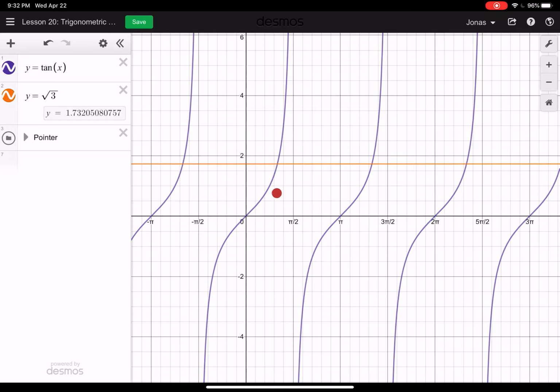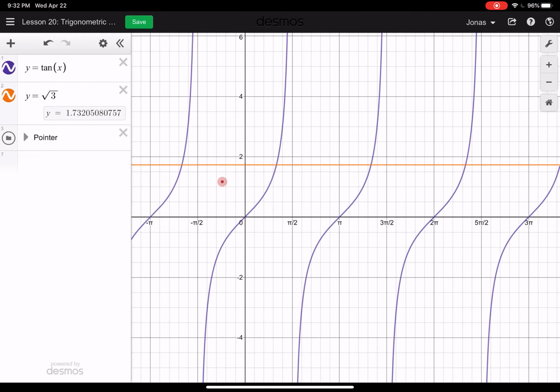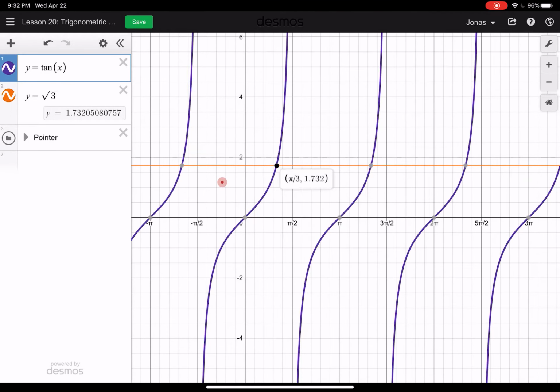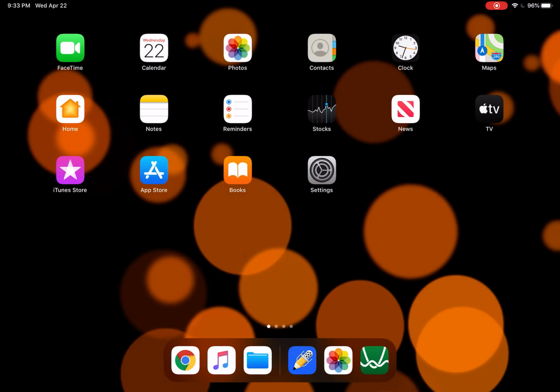And if we do the pi over 3 from here, pi over 3 is the x-coordinate. And if we subtract pi from pi over 3, that's pi over 3 minus pi, well, you have to do a little calculation there, common denominator, and you're going to see that you end up with negative 2 pi over 3. So there's another solution here, which is negative 2 pi over 3.